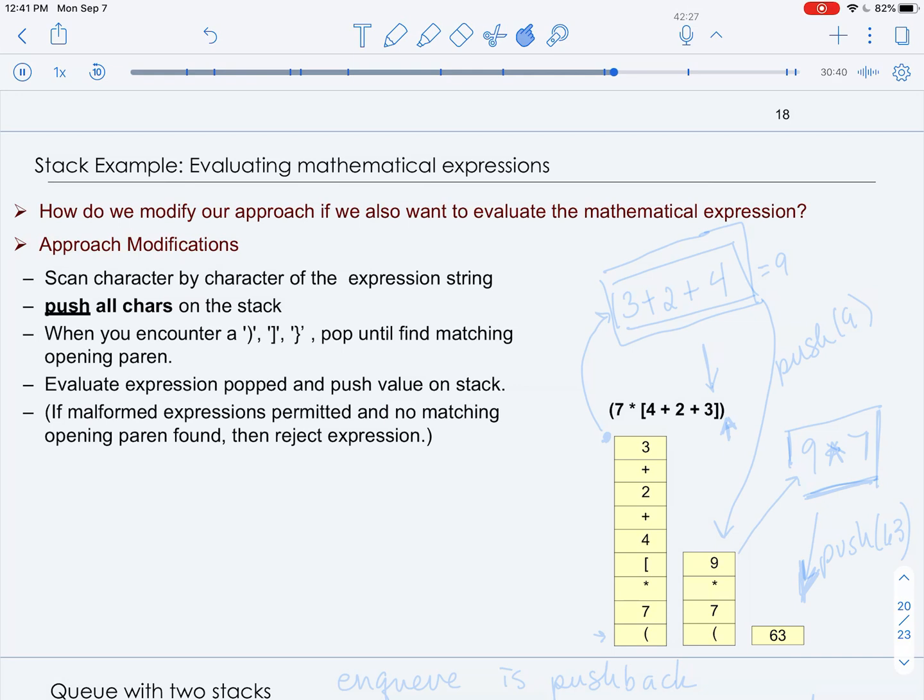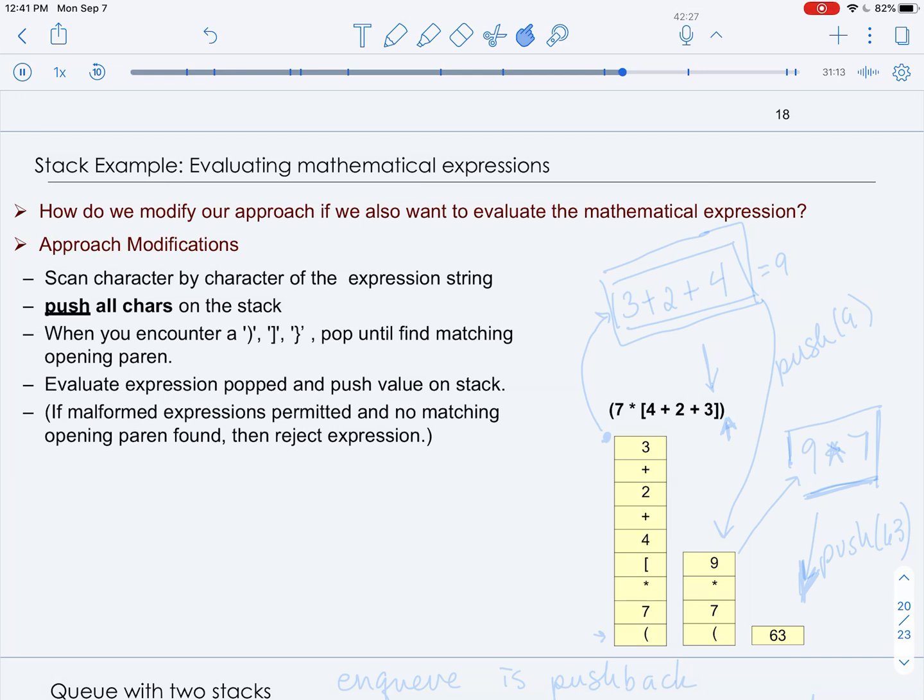Then, when we encounter a closing paren, such as the right paren or the right square bracket or the right brace, we pop until we find the matching open paren. So then what we need to do is, once we've found the matching open paren, we evaluate the expression popped and we push that value onto the stack.